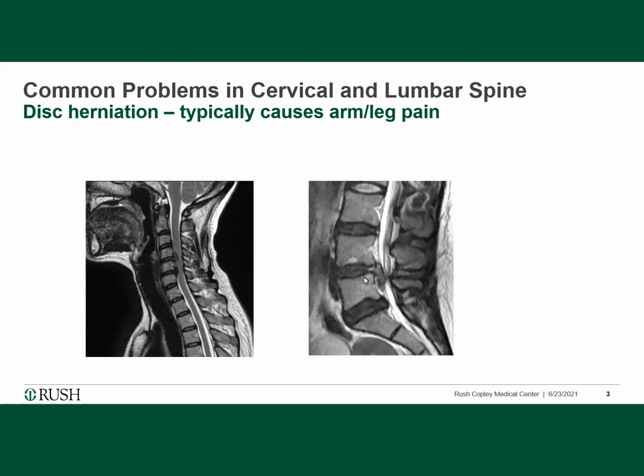So for example, in this patient, what we would expect to see is pain radiating down the buttock, back of the leg, and then wrapping around into the front of the leg, because the nerve that is compressed in this area is the L5 nerve, which is part of the sciatic nerve, and that's where it travels.